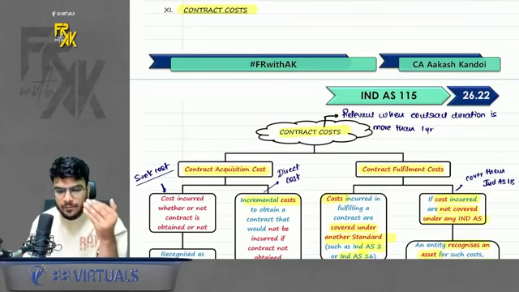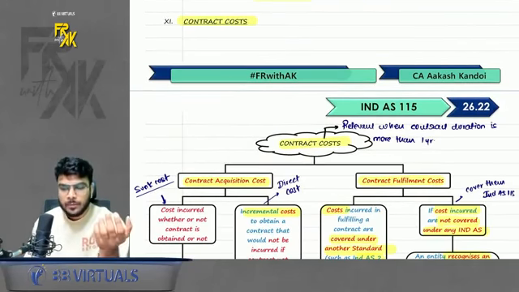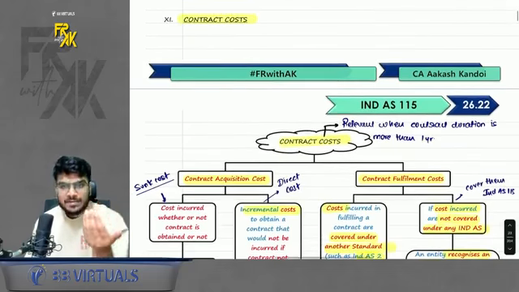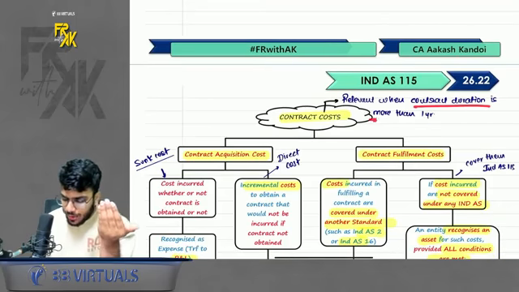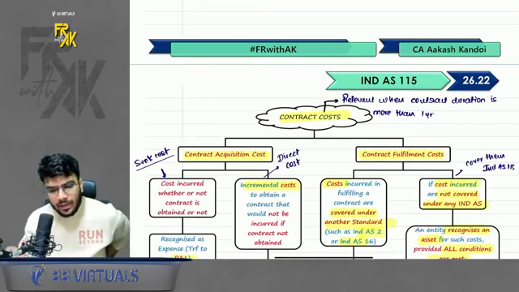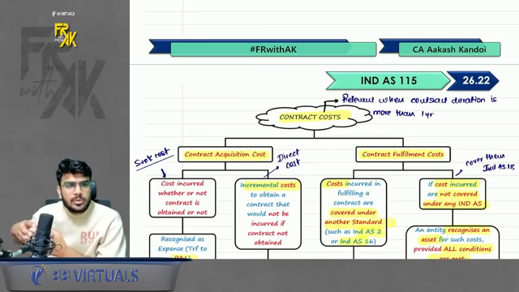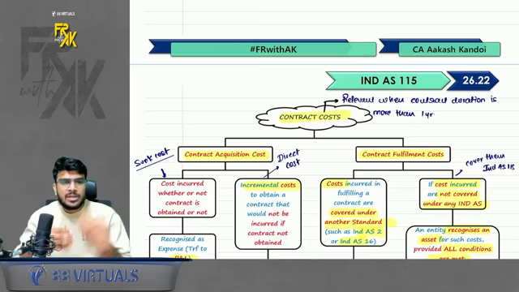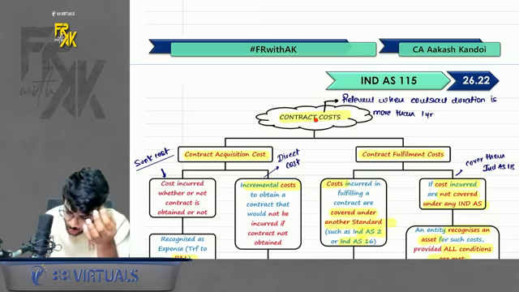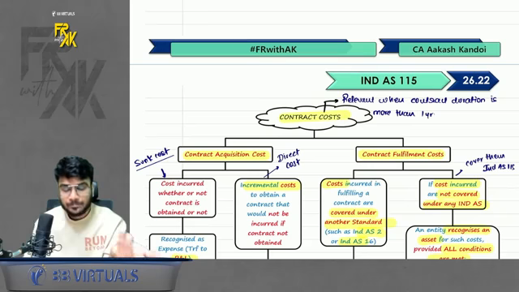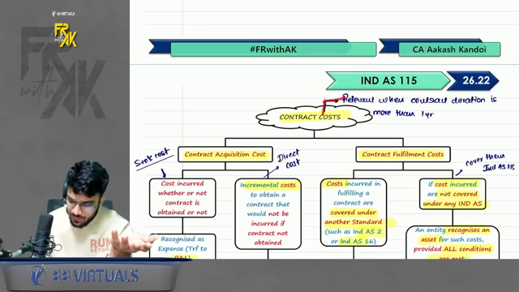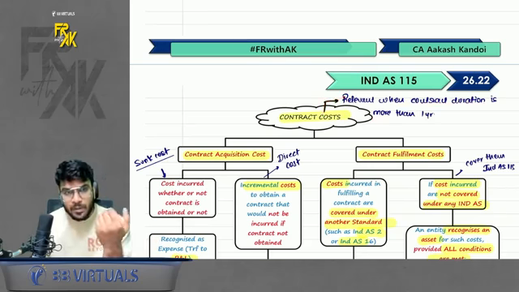See, in full Ind AS, we always talk about revenue. This is the only point where we will talk about cost. It is relevant only when the contract duration is more than 1 year. Why? When the duration is more than 1 year, can I say we book the revenue across those periods? Let's say contract duration is 3 years. So we book the revenue across 3 years. So similarly, even the cost should be booked across 3 years, no? That is the main fundamental around this point. So it is more relevant when the contract duration is more than 1 year. Now how to account for this?